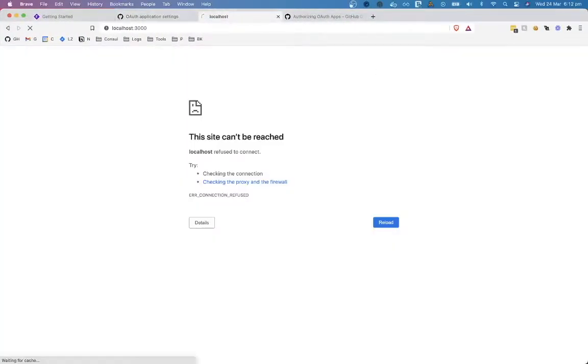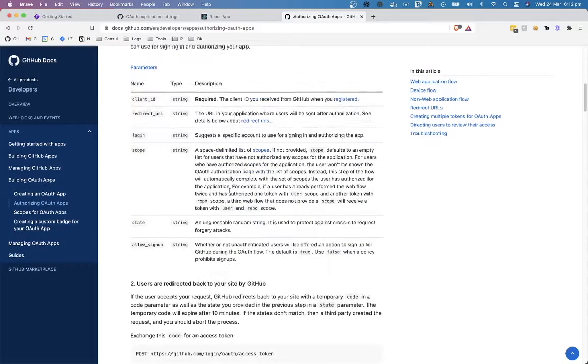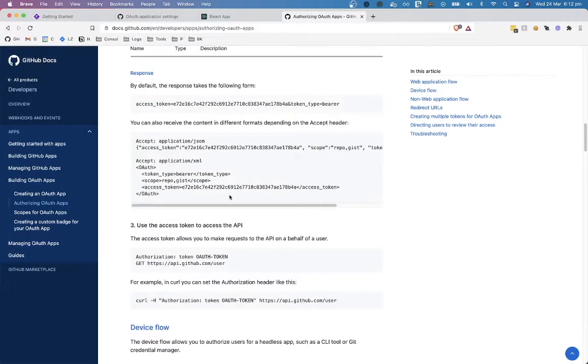Come over to our browser, we should see this application getting started. And we have a login with GitHub. We can see that our client ID has been populated, the redirect URL looks good, and the scope is user and email. If you want to add different scopes, you can see those in the documentation.